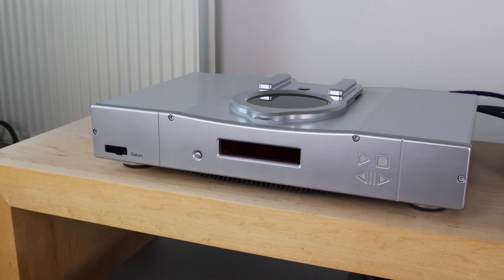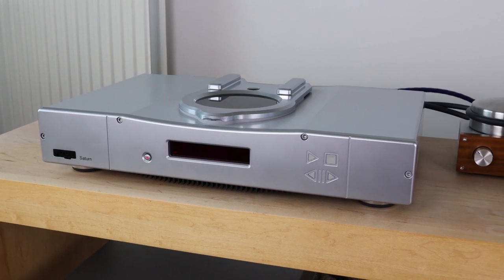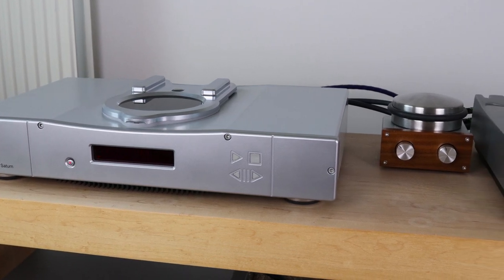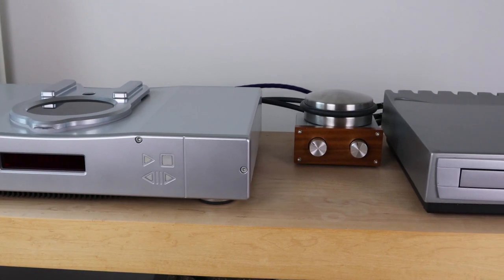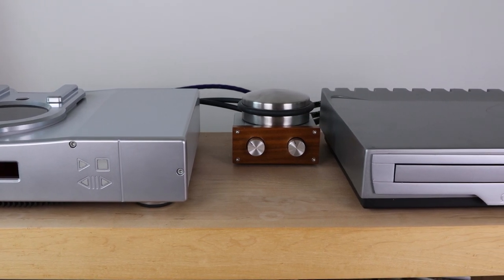Then it was time to listen, and immediately it was clear: don't use long cables. It's that simple. I could now hear what the CD players were doing instead of what the long cable did to the sound. The muffled sound was completely gone. Of course, the quality of the components inside the passive preamp will also have an impact on the sound, but this Tisbury is a pretty well-designed preamp and I won't be selling it anytime soon.